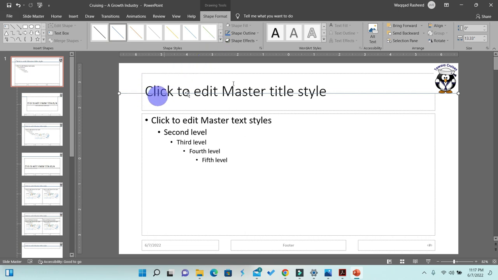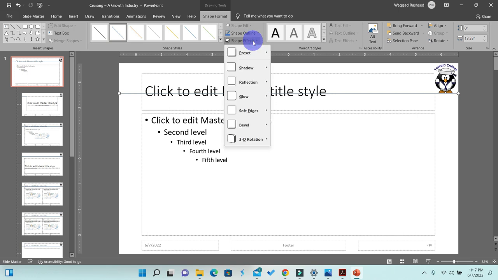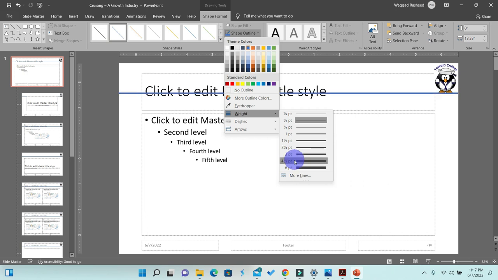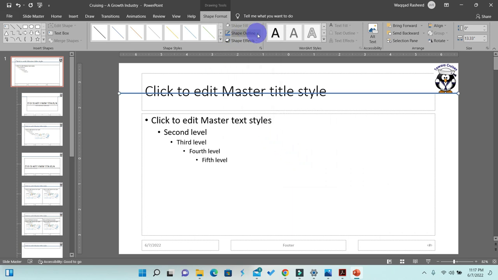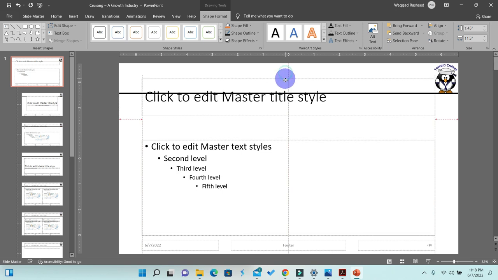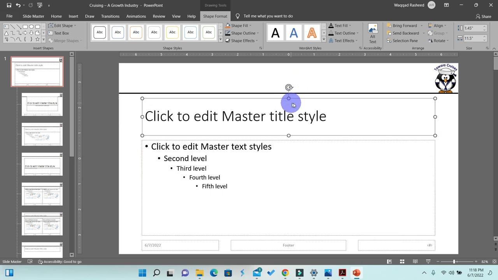So click on this line, and then you have to go to shape outline, and there is an option of weight, and they said that 3 to 4 points. You can see 3 is here and 4.5 is here, so it means that we have to choose 3 points. And you can make it black, it will look good. So yeah, that is perfect. Next step is that just arrange these placeholders in a way that they should not be overlapping with the line and also the logo. So I just have dragged these placeholders a bit down.